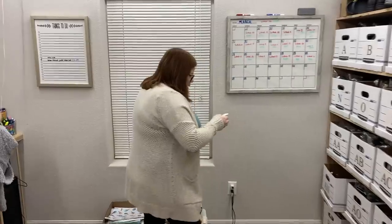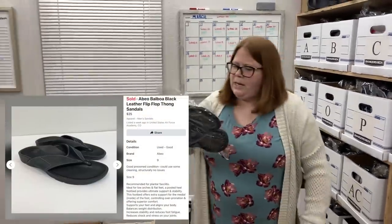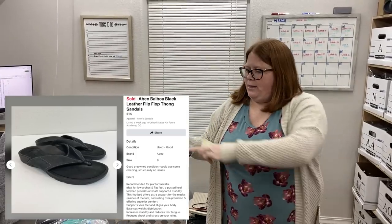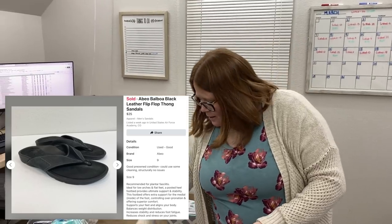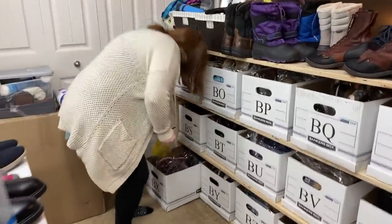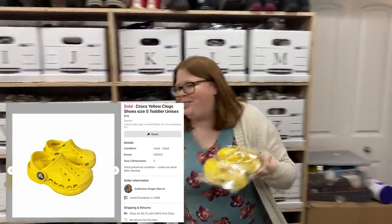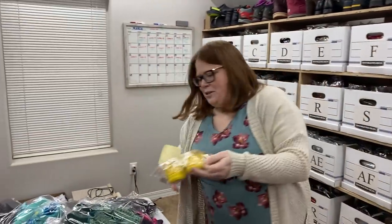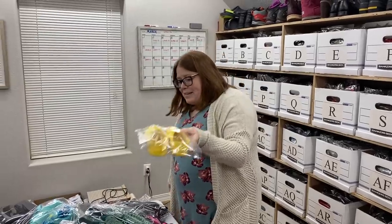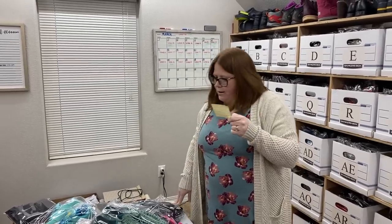Box AA — some Apéo flip-flops with serious arch support. They sold for $25 plus shipping and I only paid $4 for them — a nice little flip on Facebook. Then box BX — also Facebook — Crocs for $15 plus ship. Someone asked if I'd take $12 but I said no, because all my other Crocs have sold for $15 plus ship. Those were from my $65 haul day and we're really getting close to the end of that.